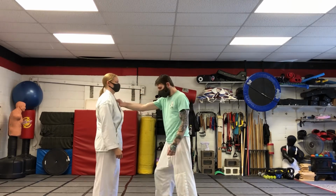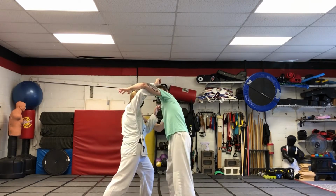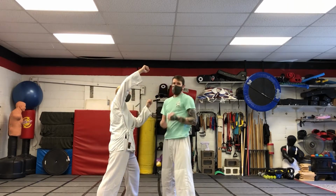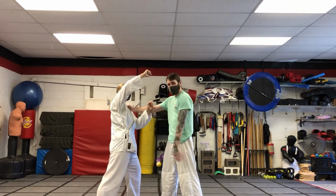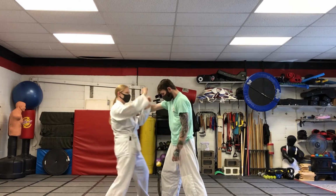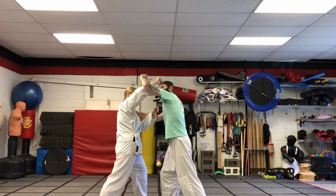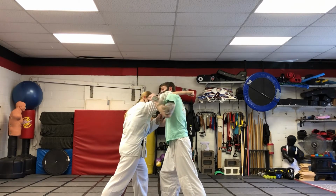Okay? So, as I go through on this side, for this motion, it doesn't matter if your hands are open, like in yoke, or your hands are closed. Go to preference, okay? It's the shape that matters, not necessarily the open or closed hand. So, the next position, stay. The next position here is the extension of this arm, grabbing either the shoulder or flowing through to the outside, the extended hand, okay?